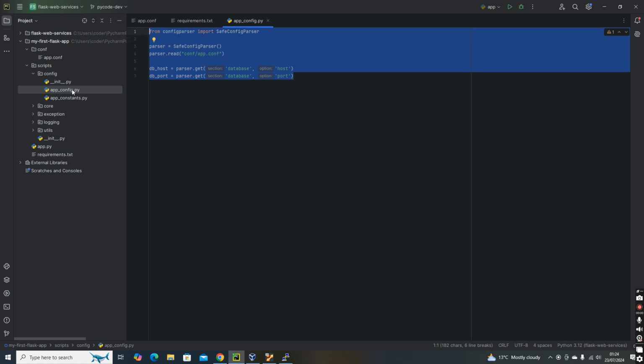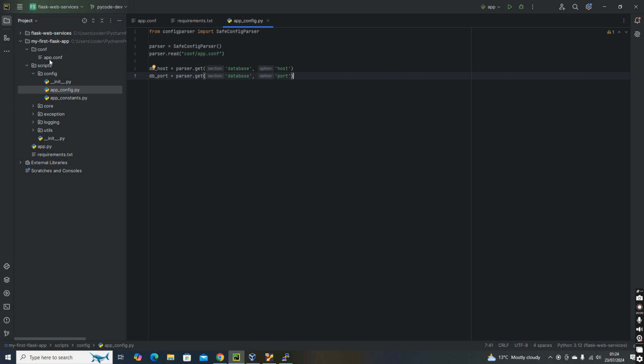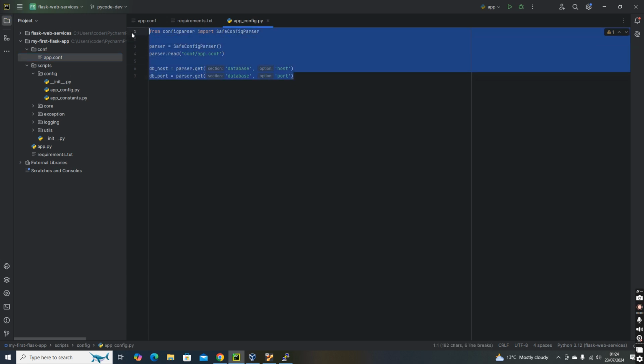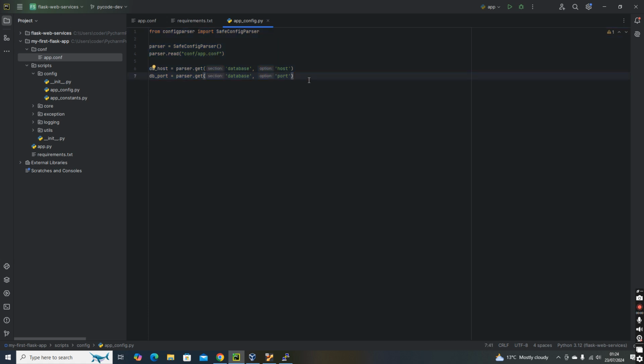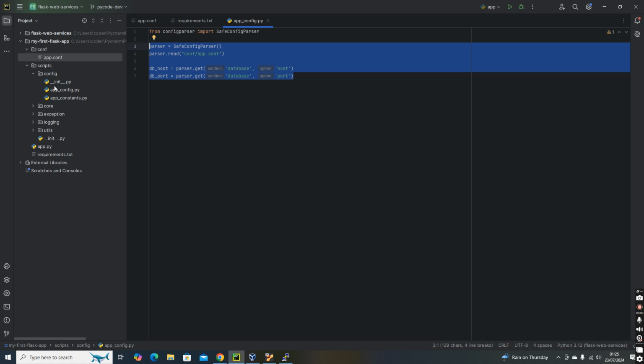And another beauty of this app.config.py is, today let's say you are reading the configurations from a configuration file. Tomorrow if you want to read the configuration from a database, you can basically make changes over here to read the configuration from the database. You don't really need to make any changes in the remaining parts of the program, because it's all driven from this particular section. So I use the config parser to read the config file, then get values by section and key. These are all standard Pythonic things. I'm not going to get into the basics, I'm just focusing on the structure part.